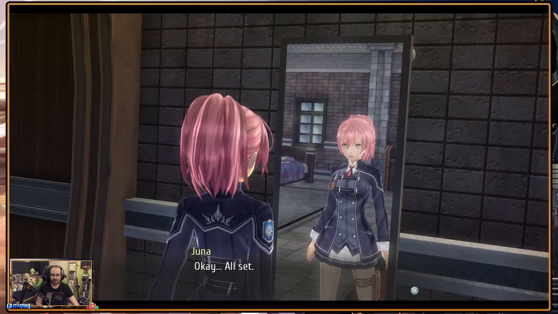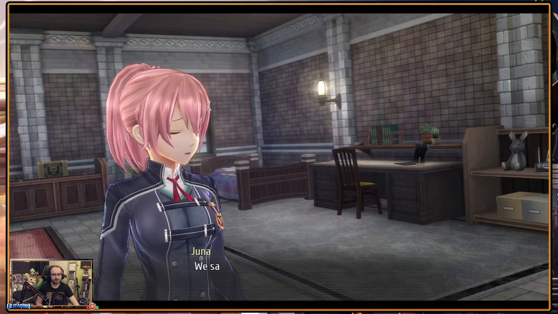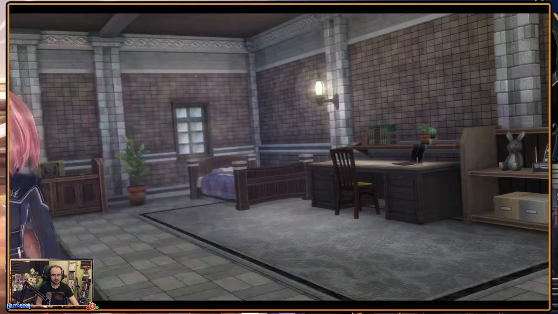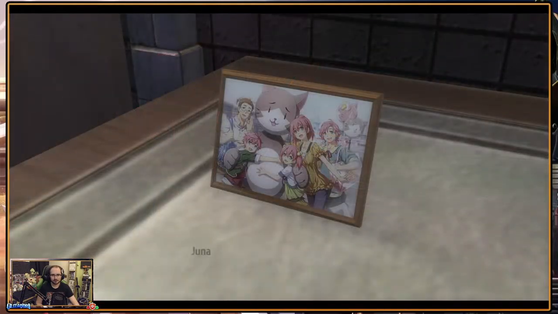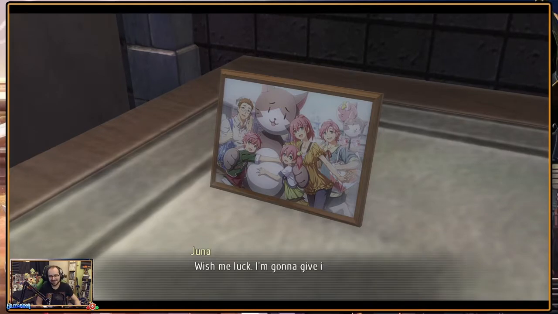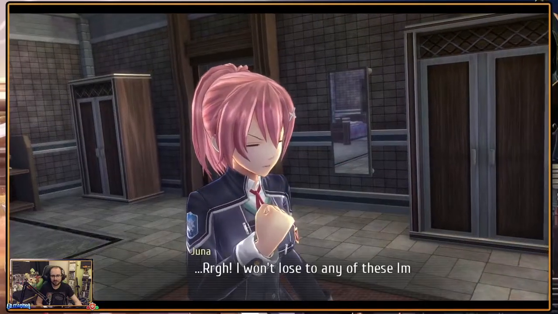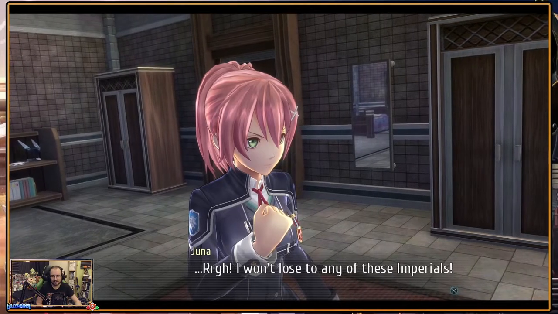Okay, all set. We said we'd walk to school together, and she just up and leaves while I'm still asleep. Dad, Mom, Ken, and Nana, wish me luck. I'm gonna give it my all. I won't lose to any of these Imperials!